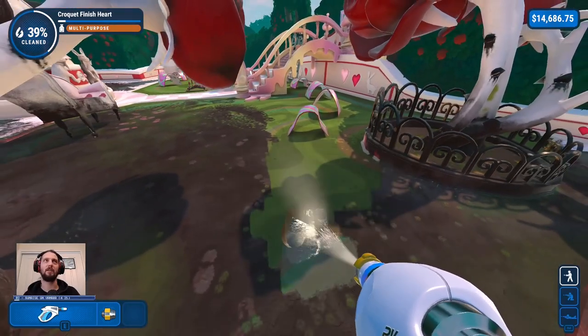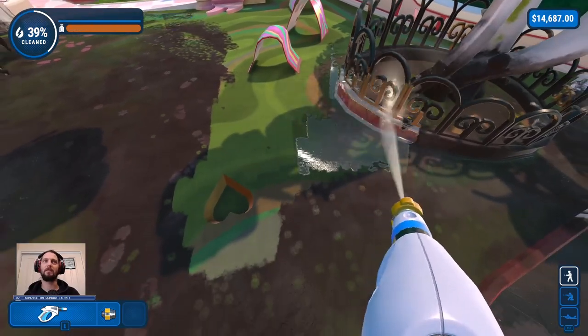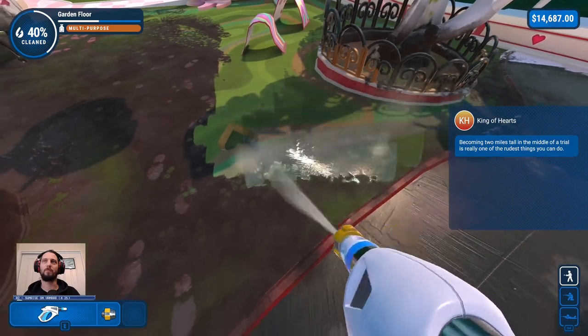Well, there's the finish heart. Oh, and it's sunk in, okay, so it's like embedded. Right, so the idea is you've got to pop the ball all the way through all the hoops.